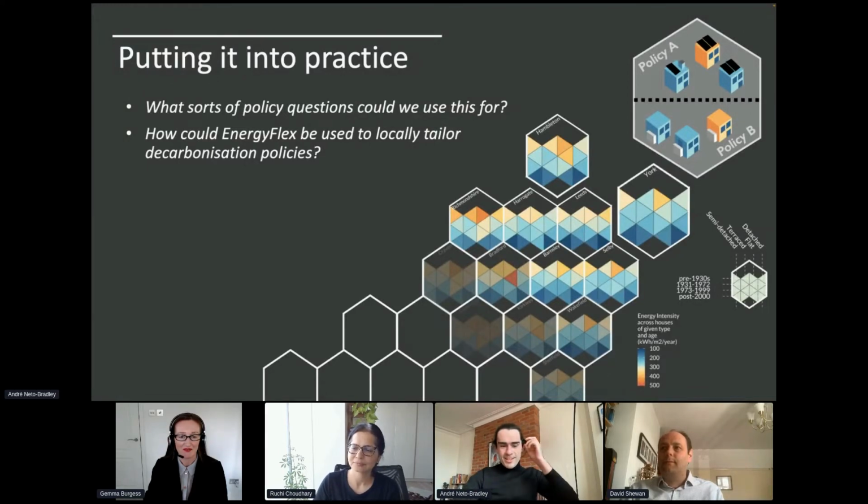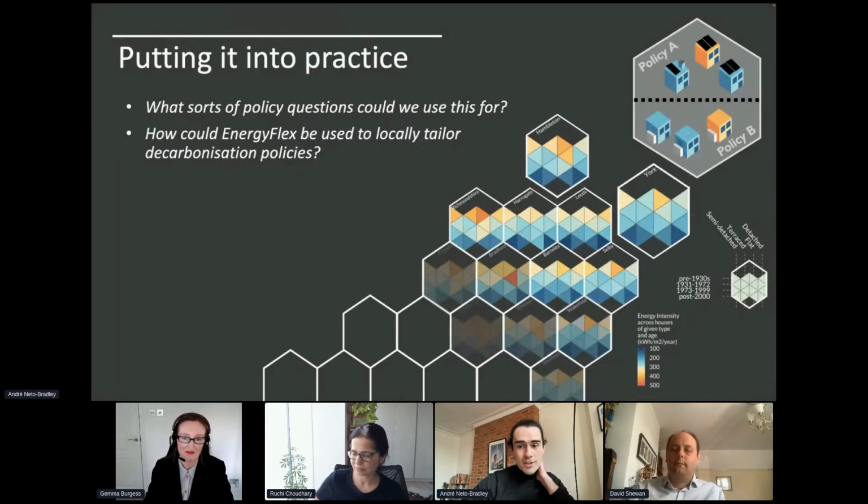Now, the first question that I'd like to pose to all of you: I've been talking about modeling energy demand for simulated houses here, but I'd actually like to start by focusing on the real world housing stock for a moment. When we think about energy efficient homes, we might think it's a straightforward case of putting more insulation into all the houses around the country. But what sorts of challenges are faced at an individual or local level when trying to deliver more energy efficient homes? And Gemma, I'd like to start off by getting your perspective on the sorts of challenges there are to decarbonizing residential energy demand, especially from a local planners or local government scale.